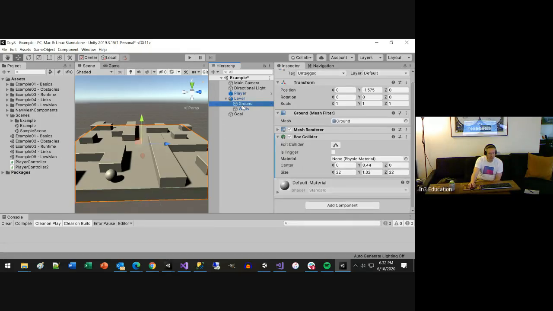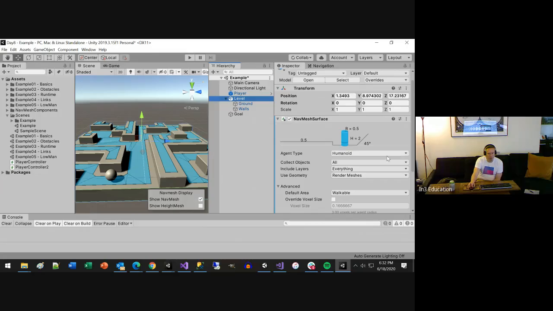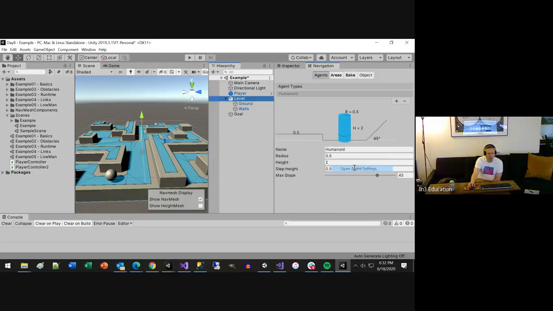If you wanted to make it kind of less intelligent as well, you could come into your humanoid agent profile, and you could have it so that they can't go up steep angles. Remember how we did it before where you just went over the walls?